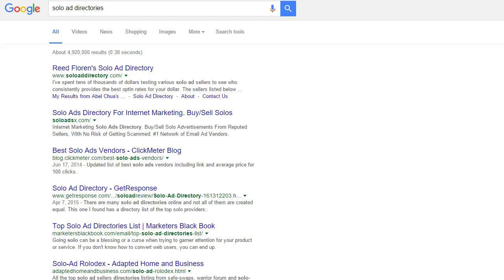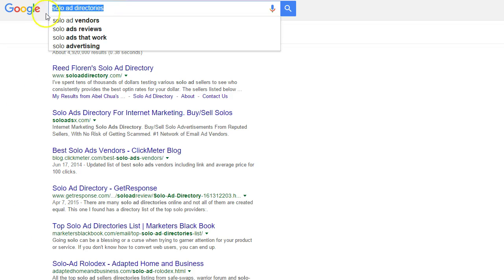Okay, I'm over here at Google now, and the first site I like to piggyback on is GetResponse. They have a high authority domain where the content gets indexed quite quickly. Now you'll see me here in this position under the domain GetResponse, and I've targeted the term solo ad directories, and I use this method when I want to rank and target a specific term.